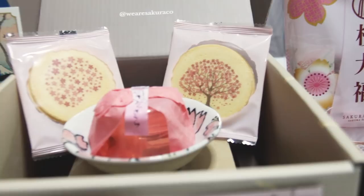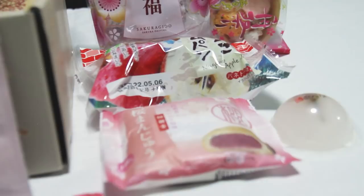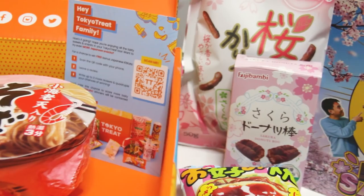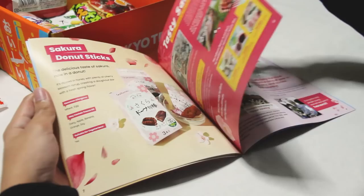I've actually tried SakuraCo last month, and I had a chance to try their green sea cookies and salty but unusually delicious sanbei. There were also a bunch of Sakura-flavored bread and crackers. It was worth the price, especially if you love Japanese culture. Both of these products have a similar goal, which is to share Japanese culture to the world through the medium of snacking. If you want pop Japanese snacks, you can choose TokyoTreat, but if you want traditional Japanese treats, you can enjoy SakuraCo instead.